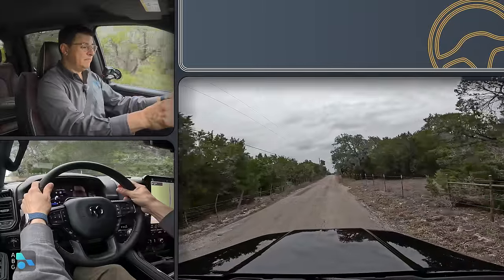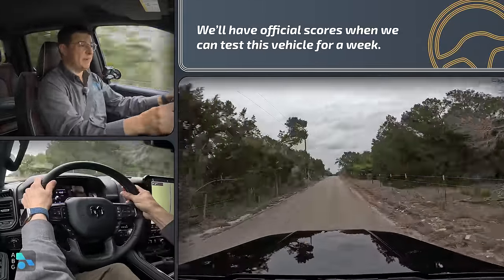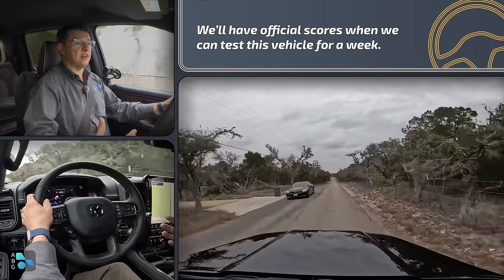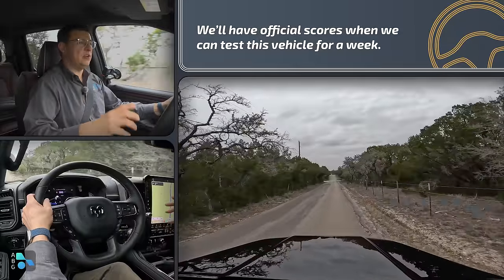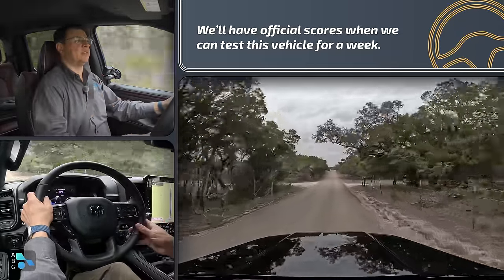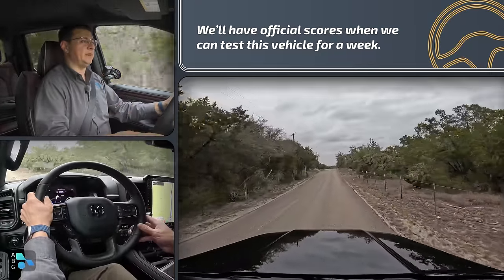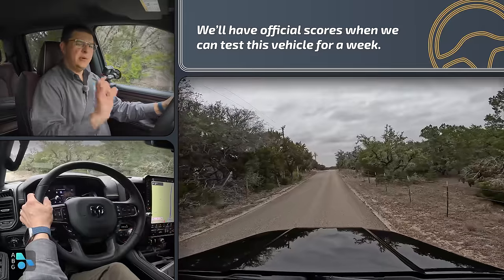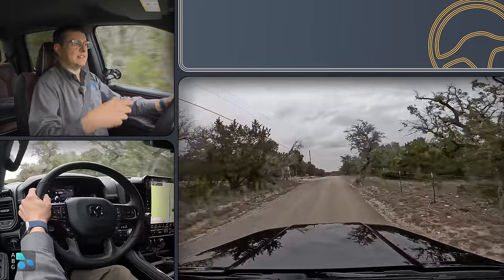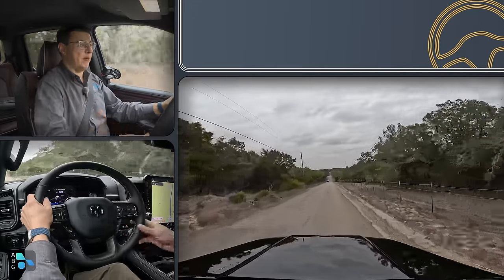Let's get the Hurricane out on the road. After about 2,000 RPM, this is definitely not a tempest in a teapot — there is an awful lot of power, and the exhaust note is actually a little bit better under acceleration than it is at idle. You don't quite get a crack and a pop out of the exhaust, but it actually sounds pretty darn close. Much like I noted in the Wagoneer and Grand Wagoneer, if you come back to a complete stop, you will notice just a hint of turbo lag — maybe about half a second — and then everything comes on the boil, and there is just a ton of power.